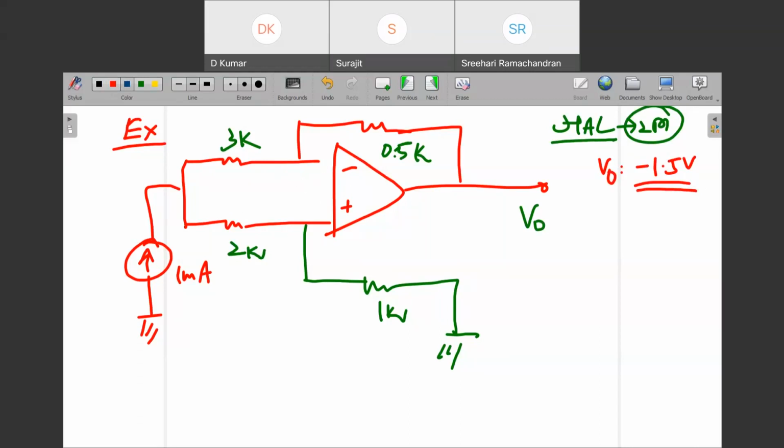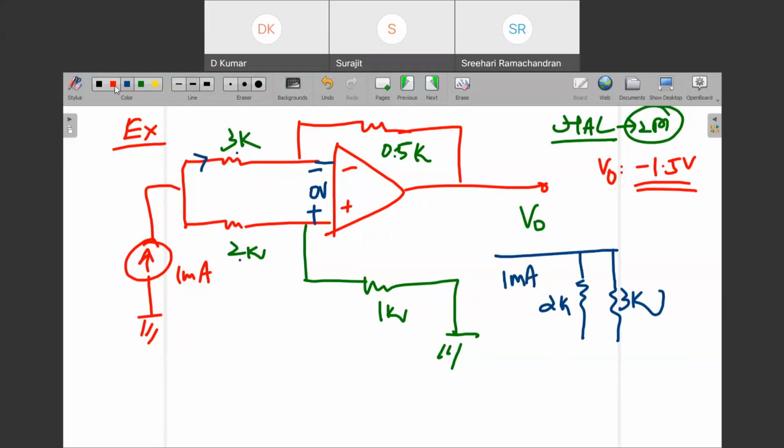See, here you have to make the assumption that the potential across this is about 0, because the difference we always take is very small. So you can consider that these 3K and 2K are in parallel, right? So you can compute the current now. What will be the current here then? If two resistances are in parallel, like this 2K and this 3K, let me erase this. So this is 1 milliampere.